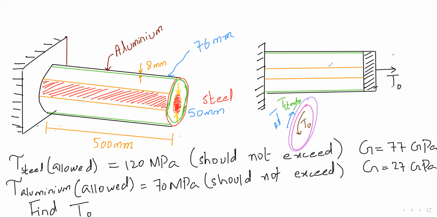Or you can think of it like this: just imagine that I'm putting a torque and both of them are right there. It's like somebody is putting some kind of a load and there are a couple of people who are trying to take that load. So exactly the same is happening: I am applying a torque and both of them are sitting there trying to resist it together.